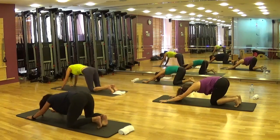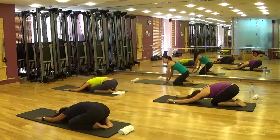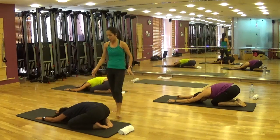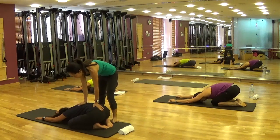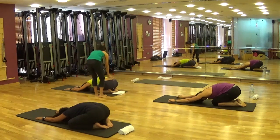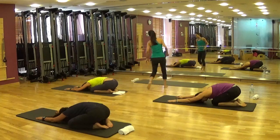Go to rest pose. Toes together. Sit back on your heels. Relax. Stretch your arms in front of you. Deep breath in. And breathe out. Feel good here? Very good. Okay. Round your back, sit up.